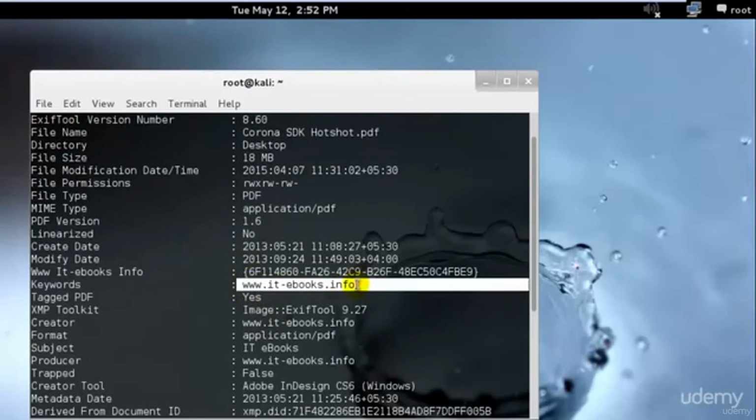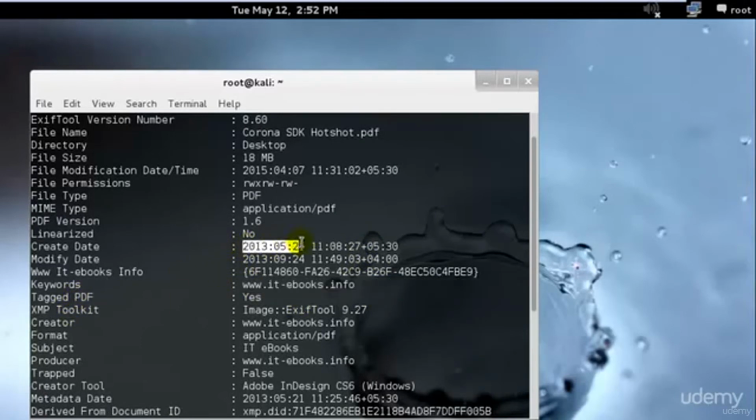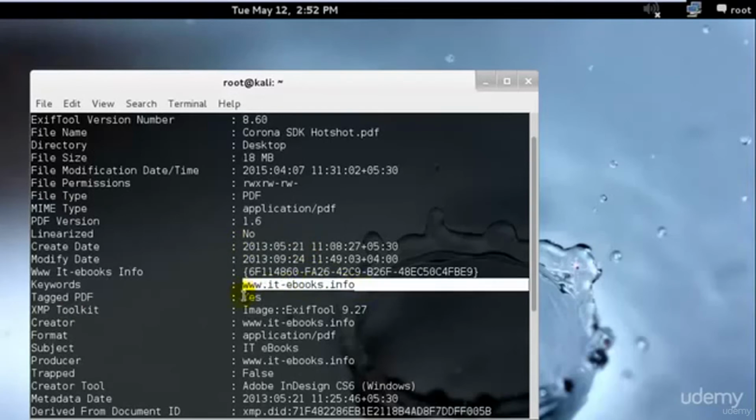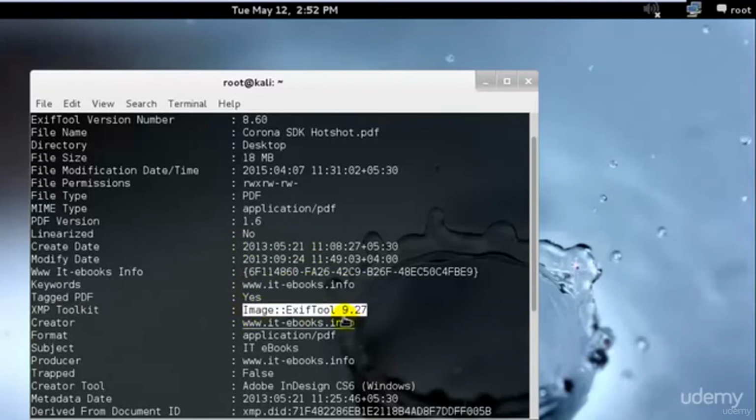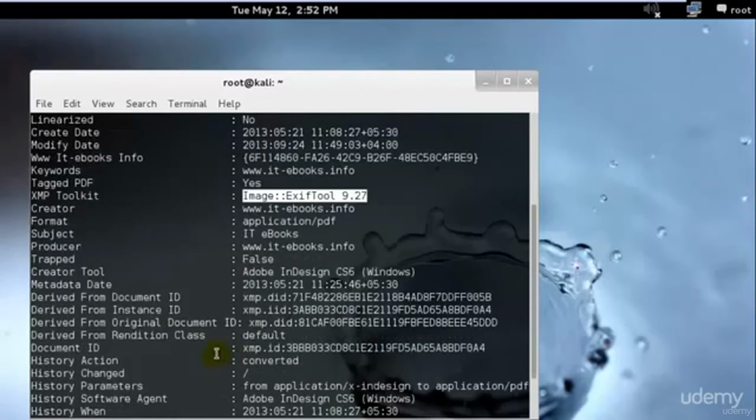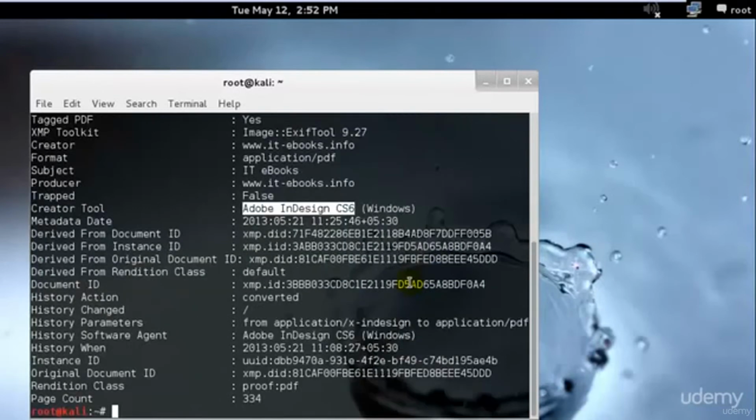So he downloaded this PDF file on this computer in 2013 from this website. As you can see, he created this in Adobe InDesign CS6 in Windows, and this is quite useful information.